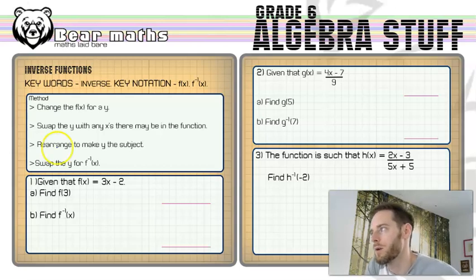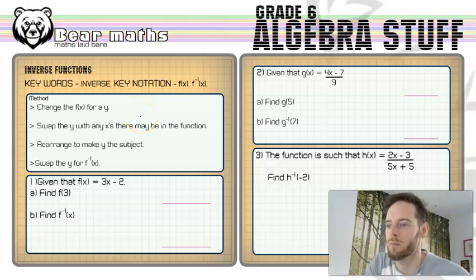But the key word here is inverse, and that means you are reversing something, so you're doing it in the opposite way. So the opposite thing to adding is subtracting. The inverse thing to adding is subtracting, so it's the same thing as that. And then key notation I've added in this video because it's important to understand the notation. If you can understand the notation, you can get your head around this topic a lot easier, right?